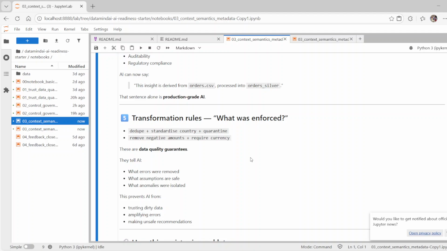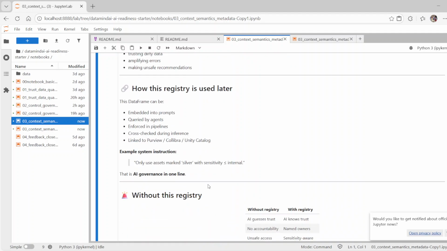Now, transformation rules: what was enforced here. The data quality guarantees tell AI what errors were removed, what assumptions are safe, and what anomalies were isolated. This prevents AI from trusting dirty data, amplifying errors, and making unsafe recommendations.